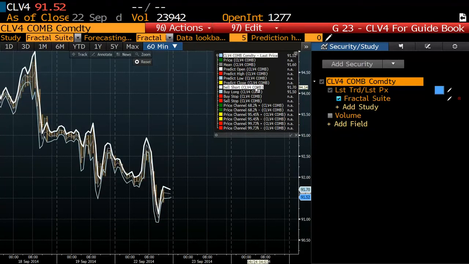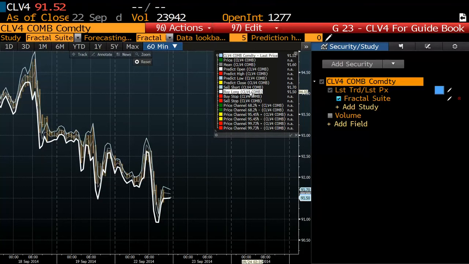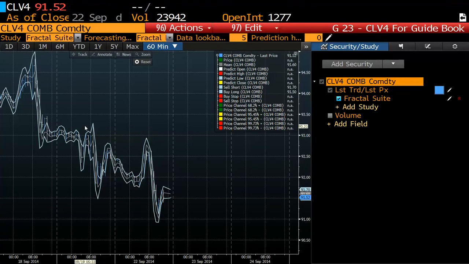So in this case sell short is at 91.7, buy long is at 91.5. And you can see that it does a pretty good job of encapsulating price and picking the high and low areas of the bars. Now one other feature that you can use with the entry channel is this.